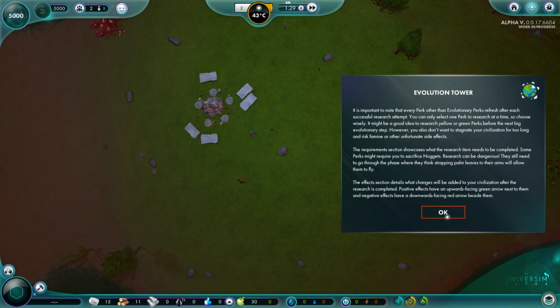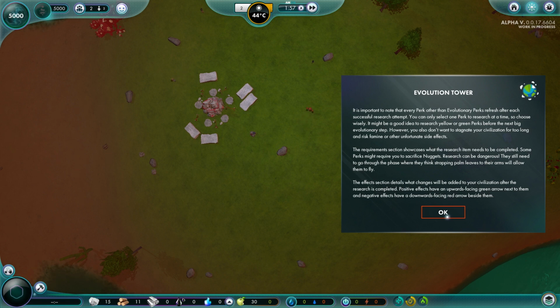And it is important to note every perk in the evolutionary tower refreshes after each successful research attempt. You can only select one perk to research at a time, so choose wisely. It might be a good idea to research yellow and green perks before the next big evolutionary step. However, you also don't want to stagnate your civilization too long and risk famine or unfortunate side effects. The requirements section showcases what the research item needs to be completed. Some perks might require you to sacrifice nuggets. Research can be dangerous. They still need to go through the phase where they think strapping palm leaves to their arms will allow them to fly.